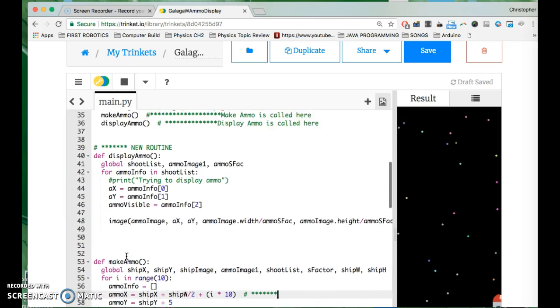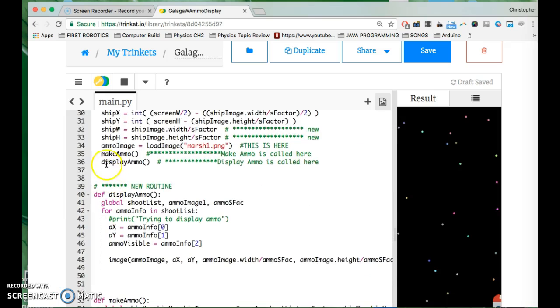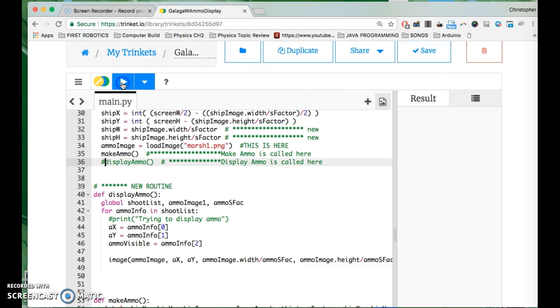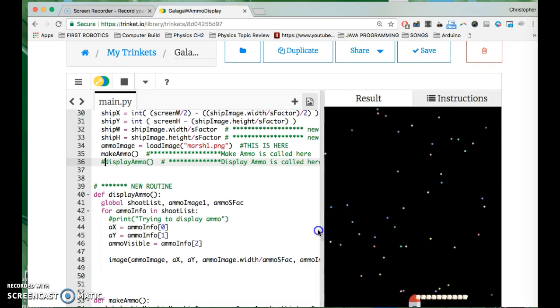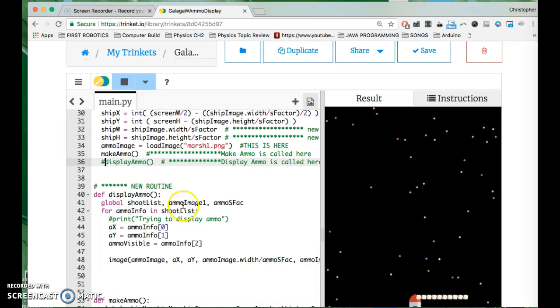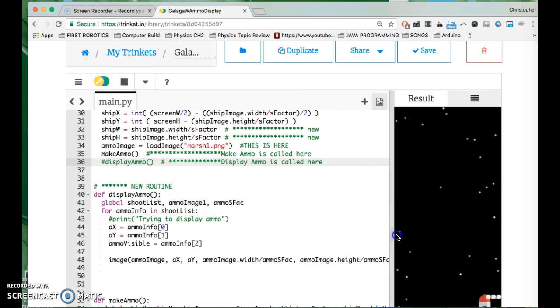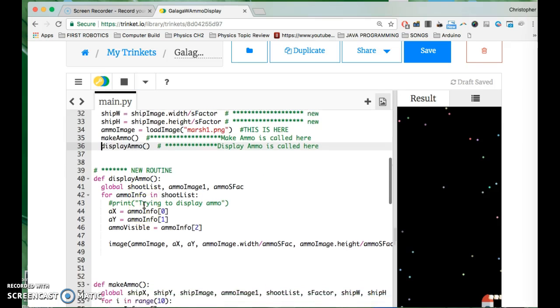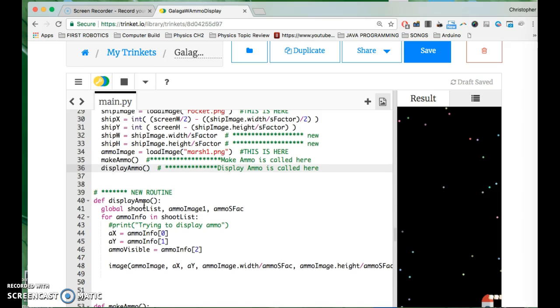Okay, so then what I did here was just to show this. I don't want to show this. I mean, nobody wants to see the ammo in the beginning of the game. So I have this routine that would, whoops, sorry, that would hide the ammo. Whoop, it's still showing. Oh yeah, because it keeps displaying it. I want to show it when we display the ammo and stuff like that. So I'll be able to take this off, but for right now, I want this to display.